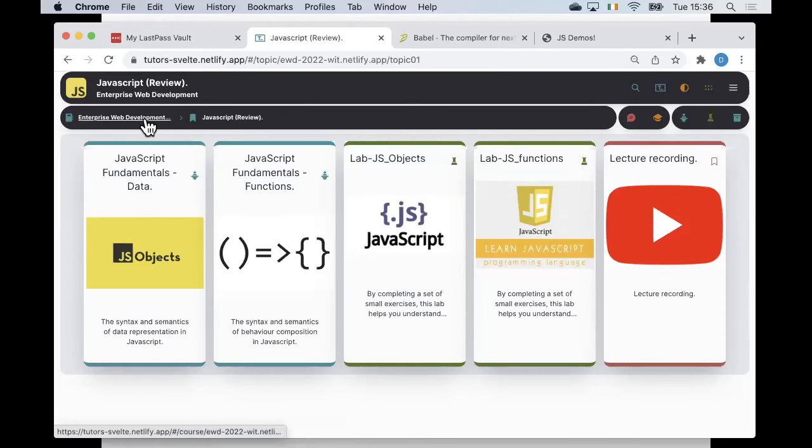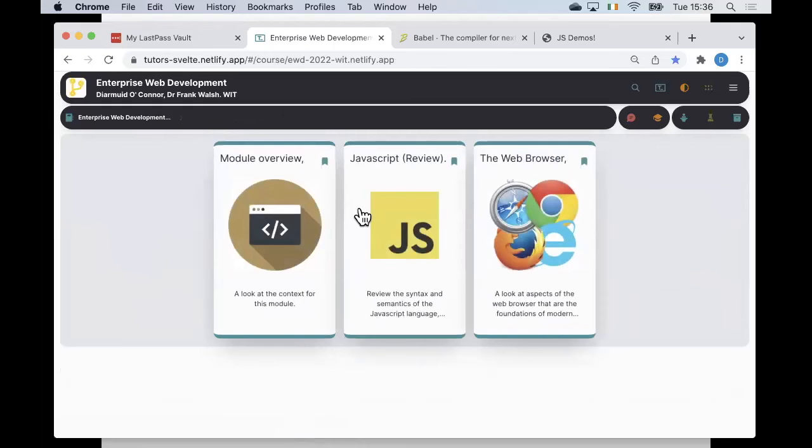Now, if I go back to the overall structure, the next card is this one here, and that's what I'm going to talk about next. I wasn't sure whether I'd get to it or not, but it looks like I've got a good bit of time on my hands, so that's good. I hope I didn't rush through the previous section too quickly for you, but work your way through the lab, and you may have questions as you're working your way through it.